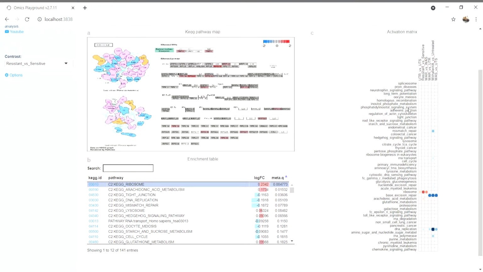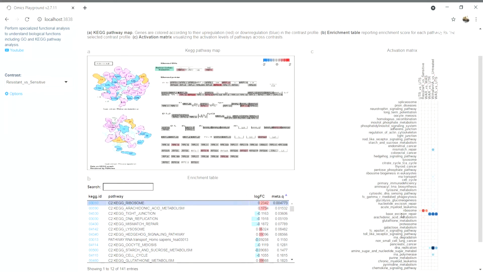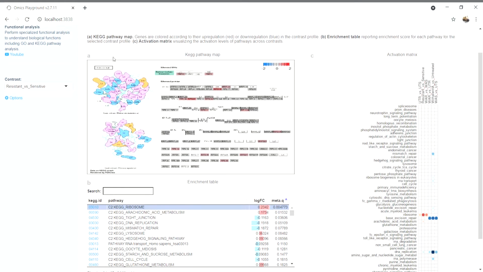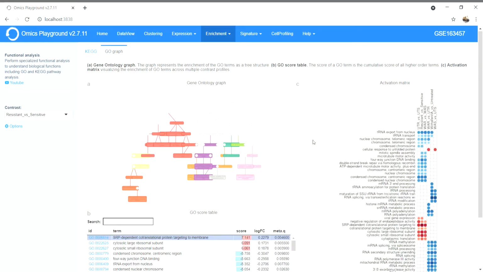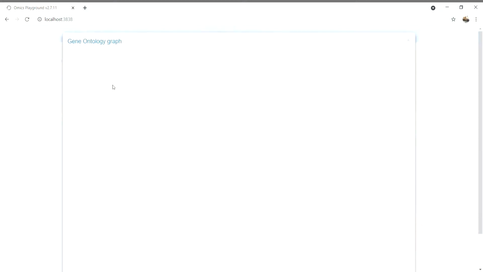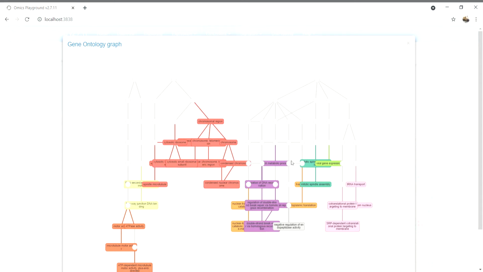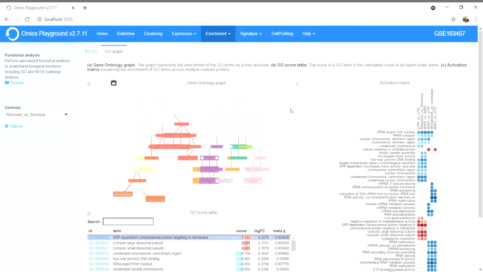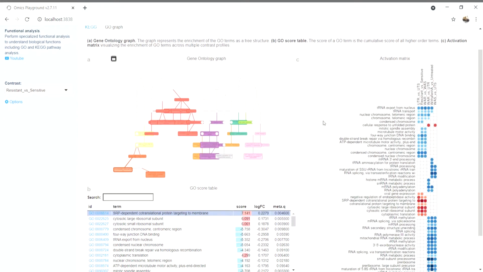And you also have an activation matrix that basically shows you across all the pairwise comparisons which of these KEGG pathways are significantly up or down regulated here. And the same is pretty much true for the GO term analysis. So you first of all get a gene ontology graph. This is an interactive graph, so you can play around with it if you wish, and you can maximize it to see all the various terms that are significantly identified by the platform.